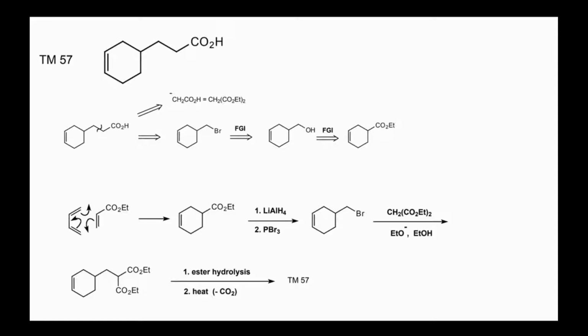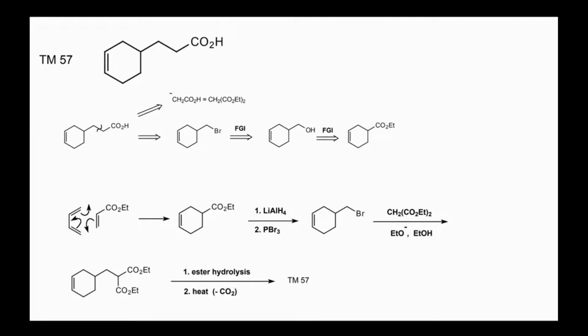This is a carboxylic acid at the side chain and we have an alkene inside the ring. So the obvious strategy that comes to our mind is we can use the Grignard reagent approach, or we can use the Diels-Alder reaction strategy for the inside alkene. Inside alkene means the double bond inside the ring.